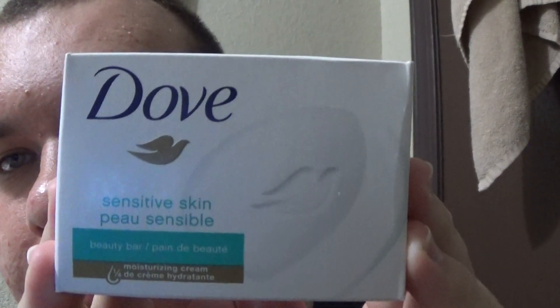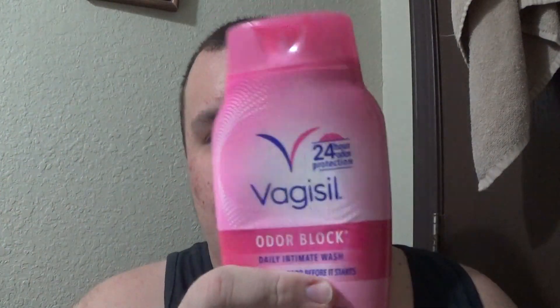Shifting gears now. For my downstairs area, I was using Vagisil Odor Block to help. However, I did learn something — if you just wash with a basic bar of soap down there, I get the Dove Sensitive Skin one, this will keep you smelling good. You can put on your powder, whatever you put on, but wash with this. My pH down there gets a little off at times. I've discovered the Dove Sensitive Skin Bar works really well. Another thing that also works for me is the Vagisil Odor Block — I use this for the pH balance. Between one of these, you'll be good to go. But right now my in-shower pick is the Dove Sensitive Skin.